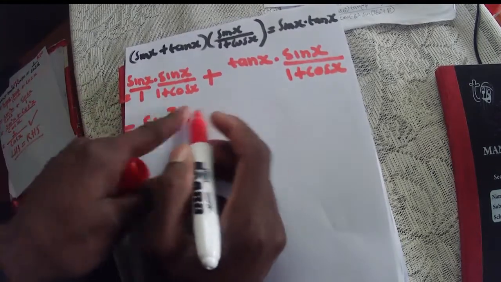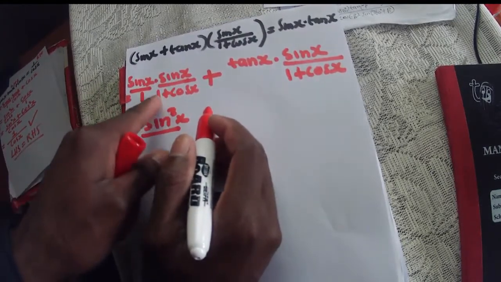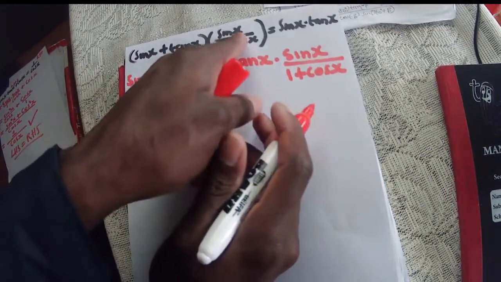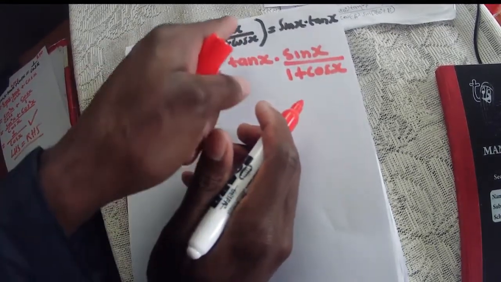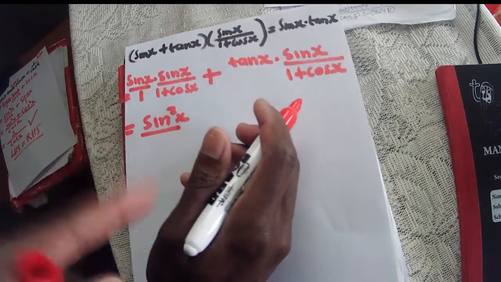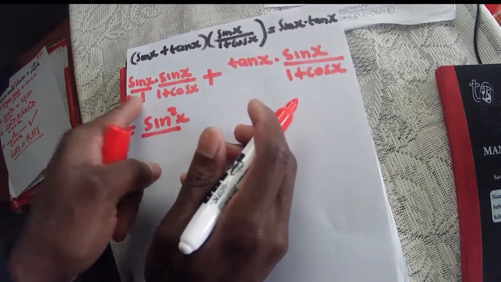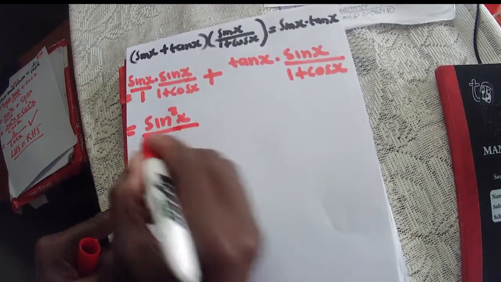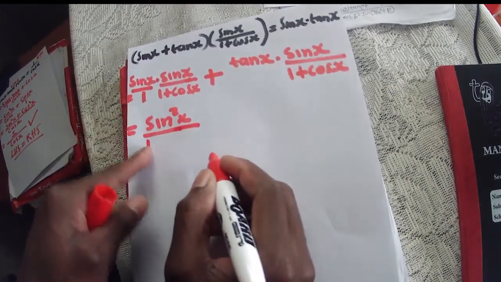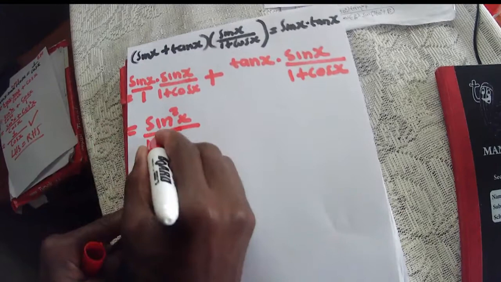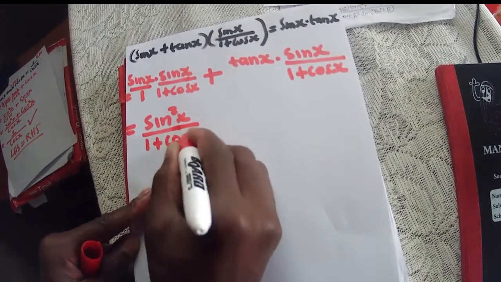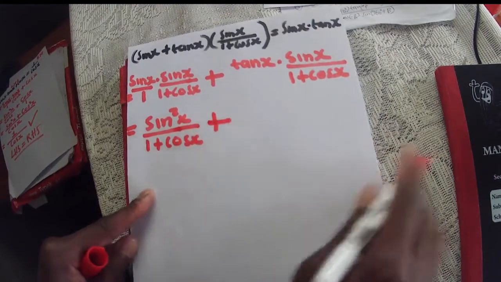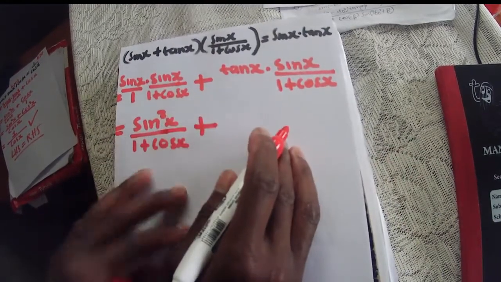This multiplied by that, so be careful with this, because we have 2 here, we have 1 here. So it's the same as what we did. We multiply this by that, followed by multiplying this by that. So I'm going to multiply this 1 by the 1. 1 multiplied by 1 is 1. 1 multiplied by the cos x is plus the cos x. Nothing changes. Then I write down the plus from the middle.